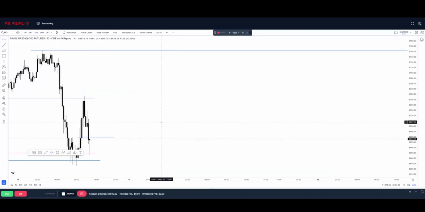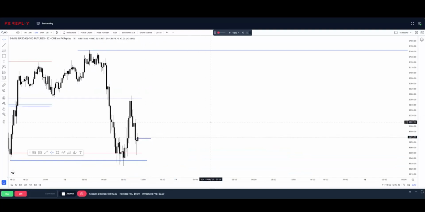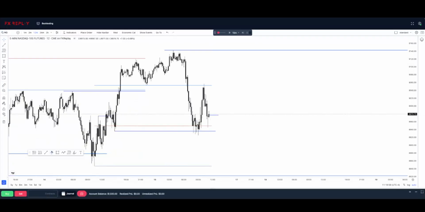This is what we call a layup candle. It means price is giving an easy objective for a pullback. Let's see if it gives us the pullback. And it closes it right there. Kind of a weak closure, but this would be a perfect time to go ahead and put some on. And I'll go ahead and put 2 on, because in this example, I'm saying we've got multiple targets.